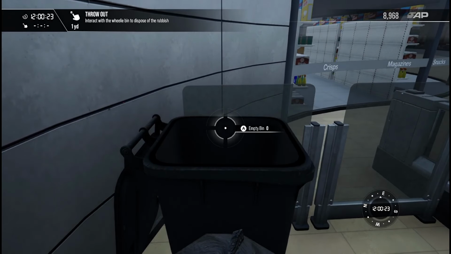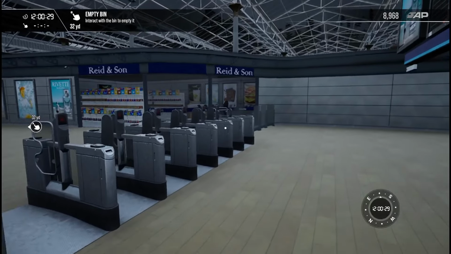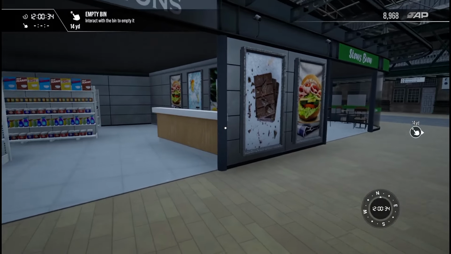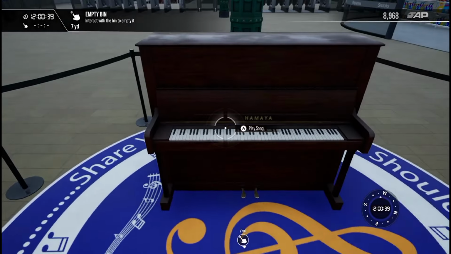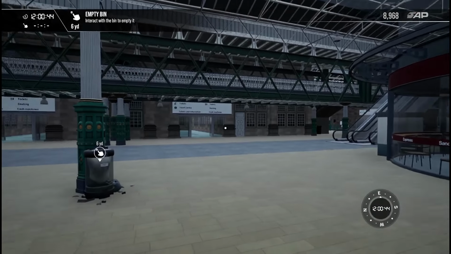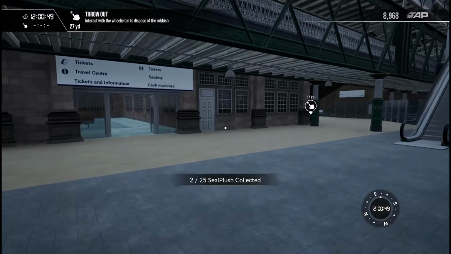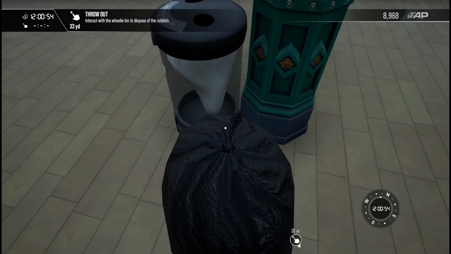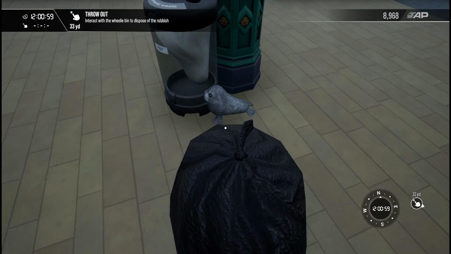It's 4 of 25. That into there. Scoot through here. There's a nice piano to play. Oh, another bin to empty. Right, we'll get that one there. Oh, I got a seal plushie. I walk right past, hiding behind the bin. So if you come here to do this scenario and you haven't got this plushie, there it is, right there.